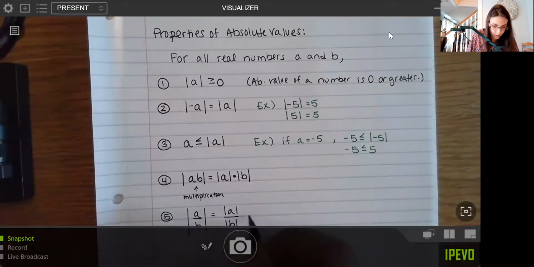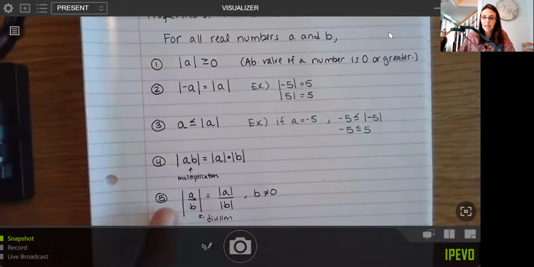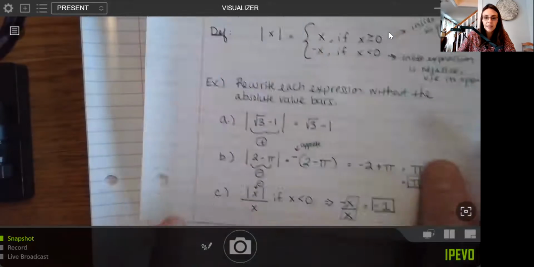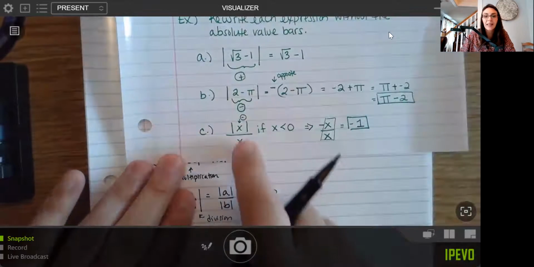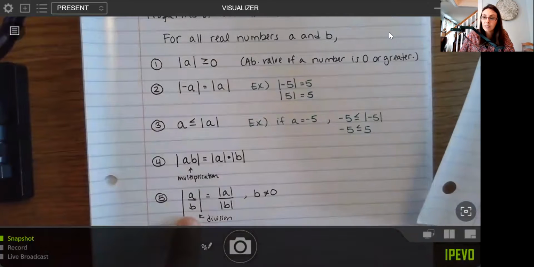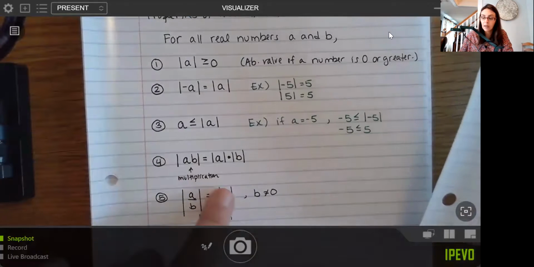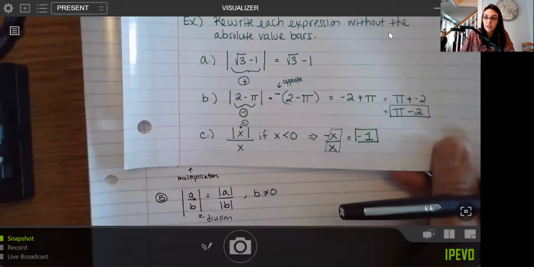And of course, just make sure that your denominator is not 0 there. Now, I do want to point out that this is actually different than our last example. You may be saying, well, this was the same thing, right? But it wasn't. In our last example, the absolute value was only in the numerator. It was not over the entire fraction. So notice the difference. If it's over the entire fraction, then you can separate it out. But here it was not. It was just in the numerator.